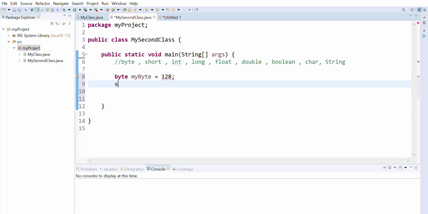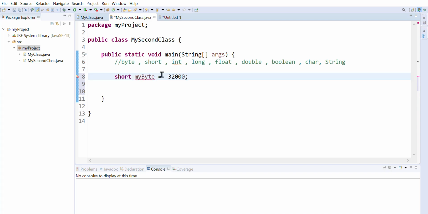It's the same way to declare a short. As long as you do it within the range, positive or negative, you'll be okay. But what if we went too far? Same thing, it would give you an error, so it needs to be within that range.